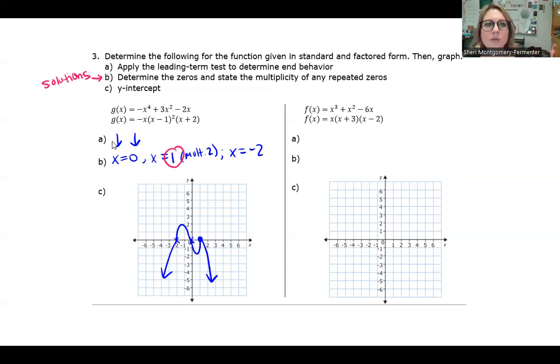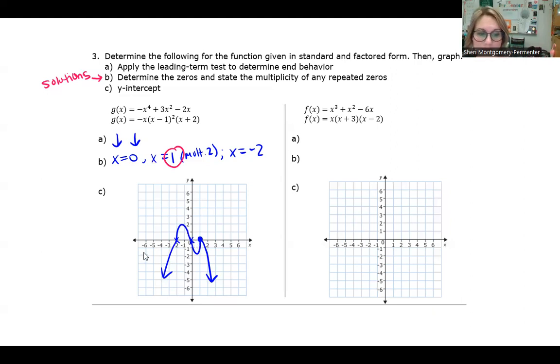So as you check, you need to make sure your arrows are pointing in the right direction. I'm good. Did I bounce there? I did. So do you guys see what it means to bounce versus go through? You bounce off and go in the same direction. Another way to think about it: even functions end in the same direction. So around an even multiplicity, you leave it and go in the same direction. Around something with an odd multiplicity, or anything to the first power, you leave that root and go in opposite directions.